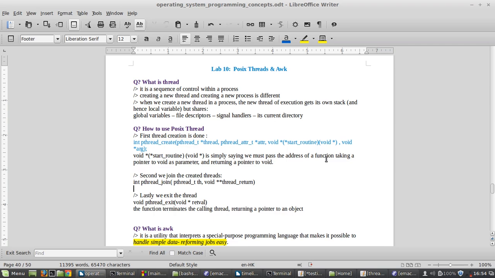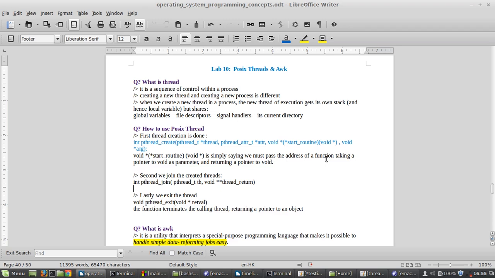Just like each process has its own unique identifier, a thread also has its own local variables, but they share certain things. These are called global variables, file descriptors, signal handlers, and also the current directory.